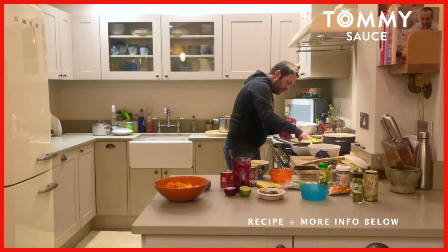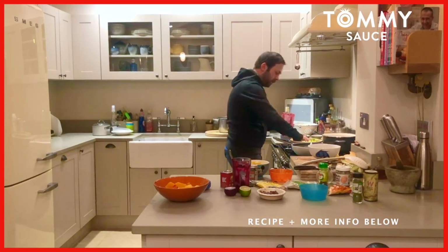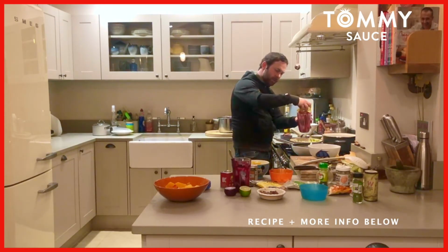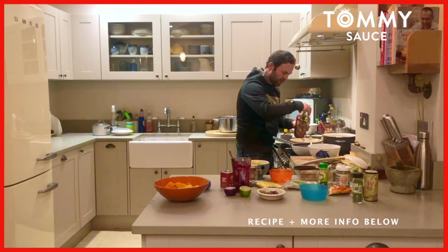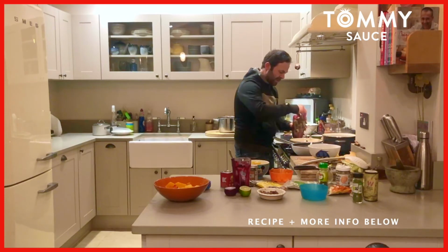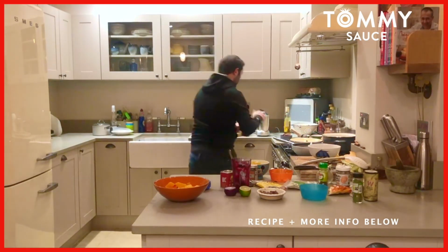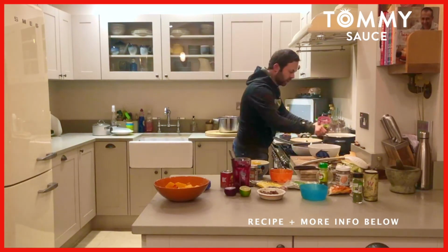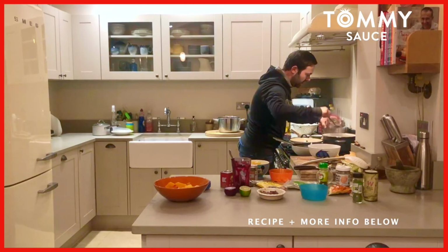And then, how much we got? Yeah, I'll probably just go for another phase, yeah, some more carrot, yeah. In fact, I'll put all of this in, yeah. I won't utilise this for another day because these have been lurking around in my fridge for a while, yeah. Okay, so that's fine, I'm going to utilise that and that. Okay, so this is just a bit more stock in there, because obviously it was sticking the last time, wasn't it?